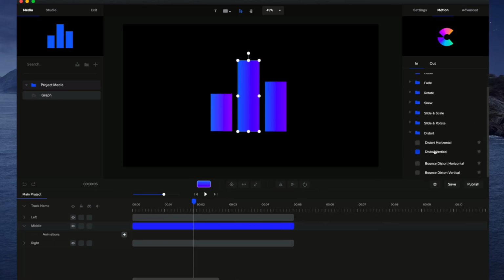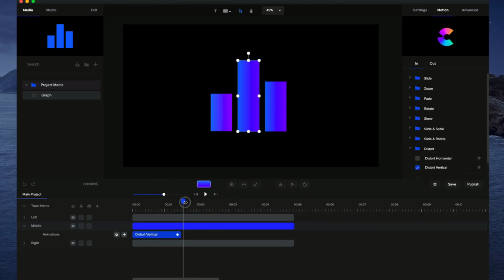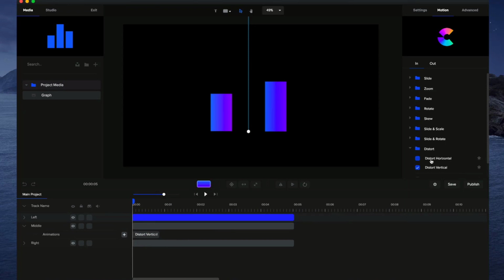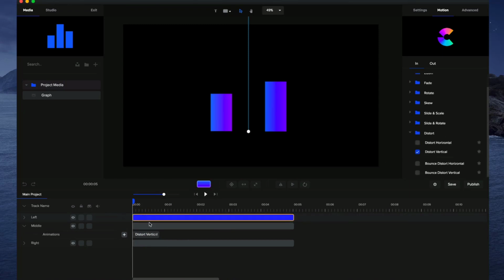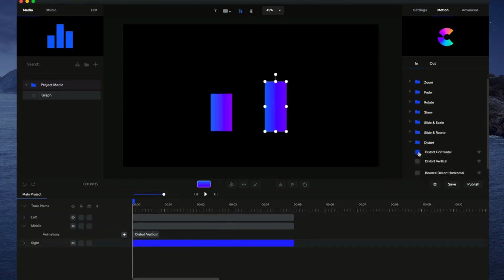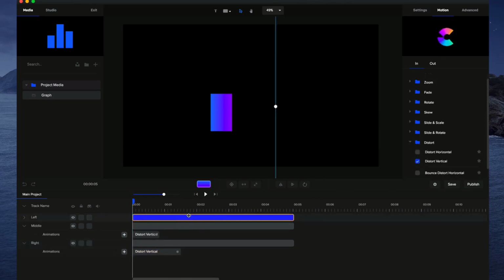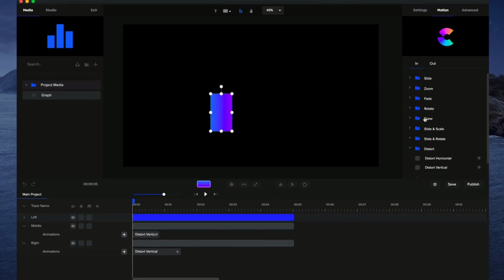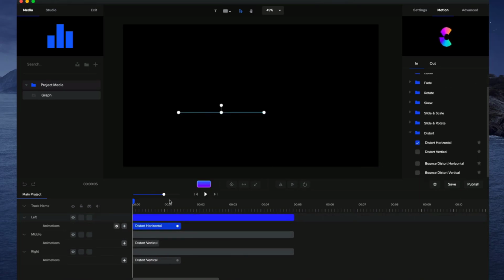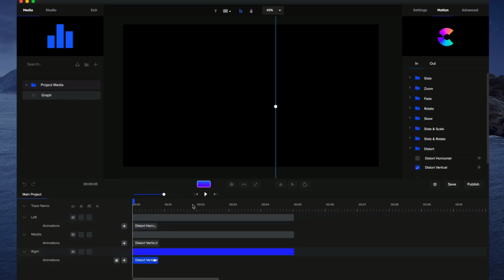You could also use something like distort, like this one for example. They look pretty cool, and adjusting the duration to make it a bit faster would look really nice. And you could apply the same animation to each of these layers. So let's grab this one. I think it was this one, or this one here, and I'll select this one and bring it up. Then I'll drag these over like so.